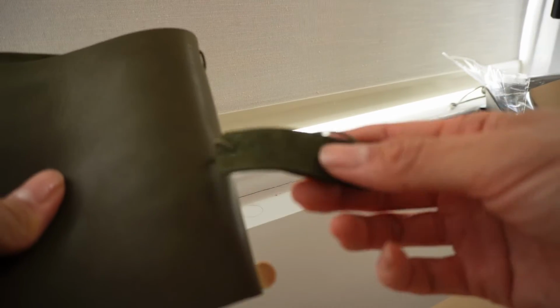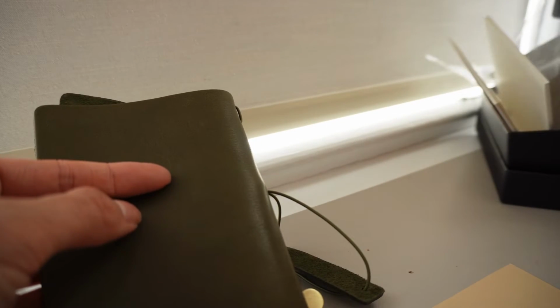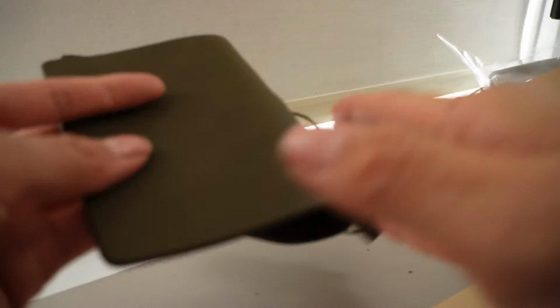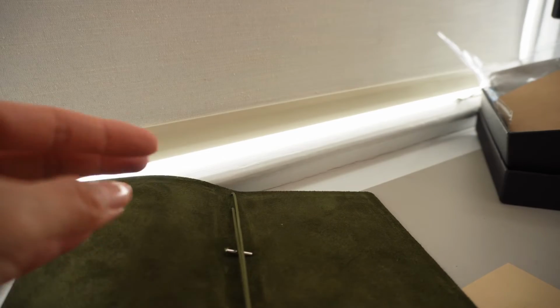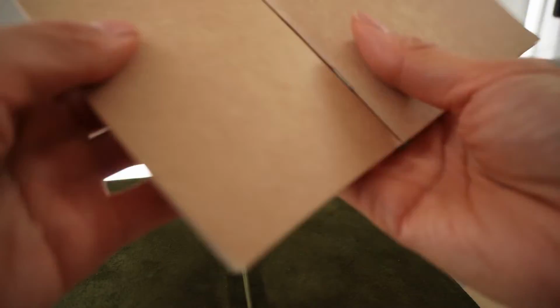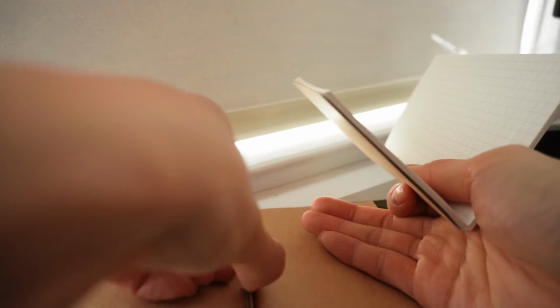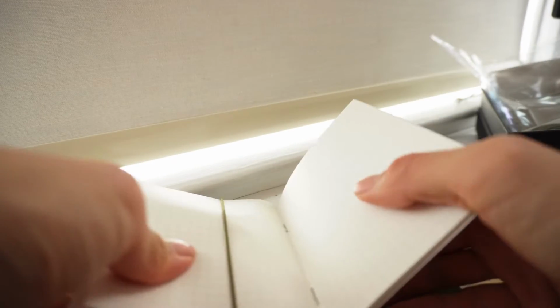And this is to protect the edges if you want it. And then, of course, it came with the extra one here. So that's a lot of pretty good extras. Oh my gosh, I really, really love this. Wow, I'm really loving this. Okay, so let me put this back, and then I'm gonna do a comparison with my Traveler's Notebook one.